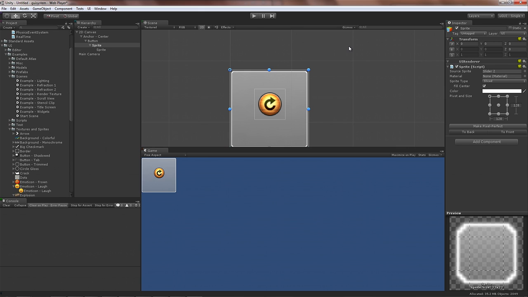I was a bit confused by the to back to front. What about like to middle? I mean, what does that exactly entail? Because you do this in GUI all the time, you have your background sprite, then you have your button, and then you have your label. How do you make sure that those are going to be oriented like you want? Basically, currently, you can bring them up or back or forward in the order that you want them to be, one at a time. We have considered making it like it is in GUI, where you just move it forward or back by 1 unit at a time.